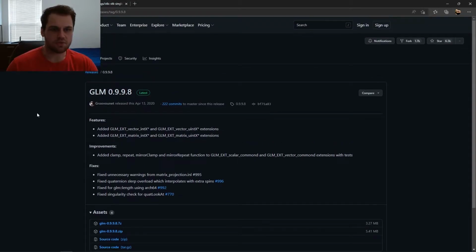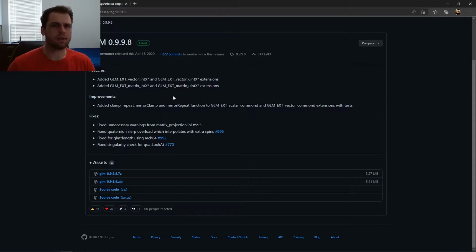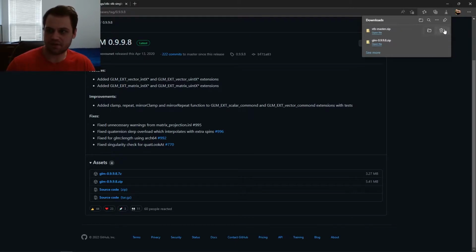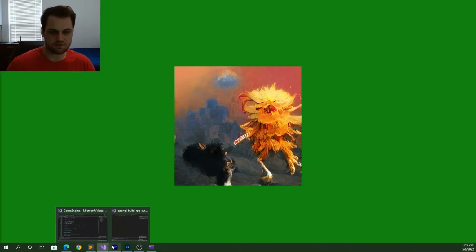The next thing that we're going to be doing is we are going to download GLM. GLM stands for GL Mathematics. It's a simple mathematics library with things like 4x4 matrices, three-component vectors, and a bunch of different functions on those. You can use scaling, and there's a function we use quite a bit, but I forget what it's called, though I have it in my notes somewhere. So we'll cross that hill when we get there. But as for now, we are going to be using GLM, and it's going to be very important. So go ahead, click download on that.